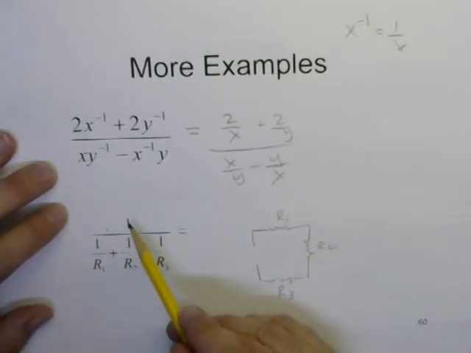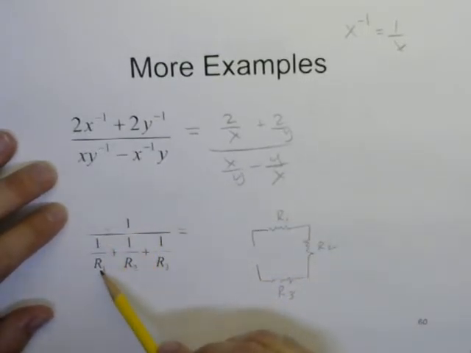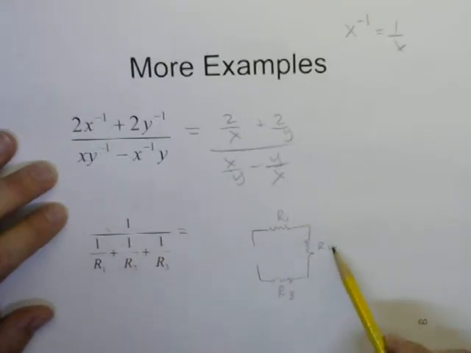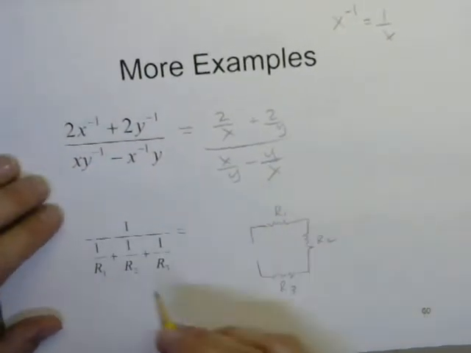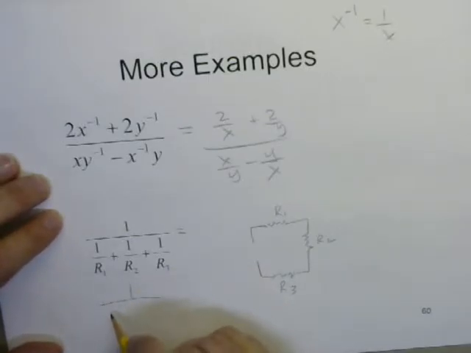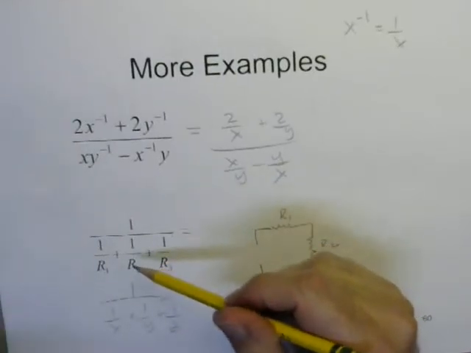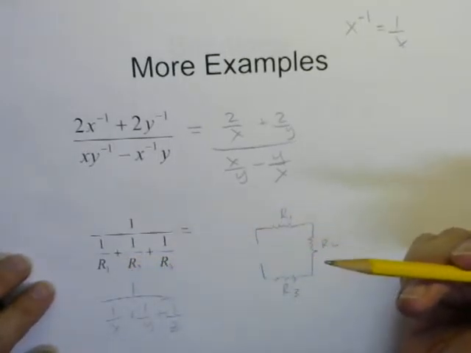It turns out that the answer will be 1 over 1 over resistance 1 plus 1 over resistance 2 plus 1 over resistance 3. So all these subscripts just indicate that these three things could be three different resistances. So simplifying this is kind of like simplifying the equation 1 over 1/x plus 1/y plus 1/z, right? Because you don't know if these resistances are all the same or if they're all different.